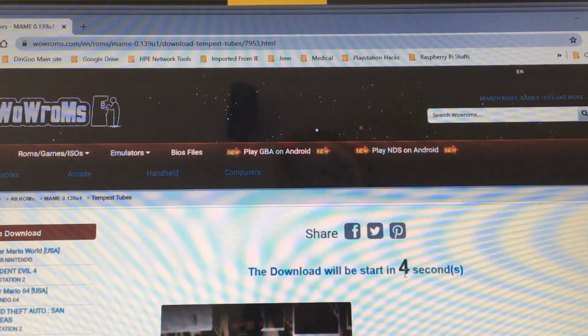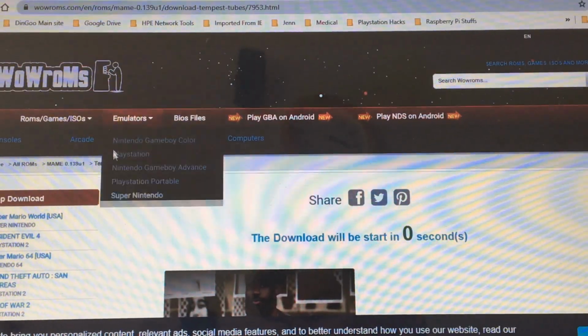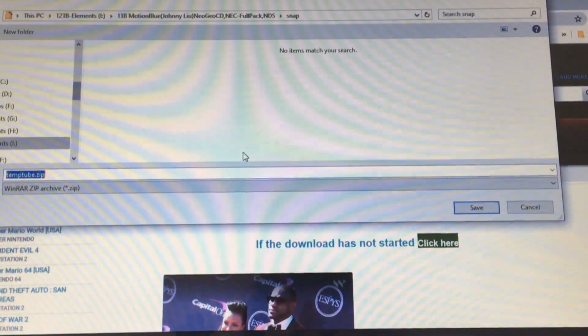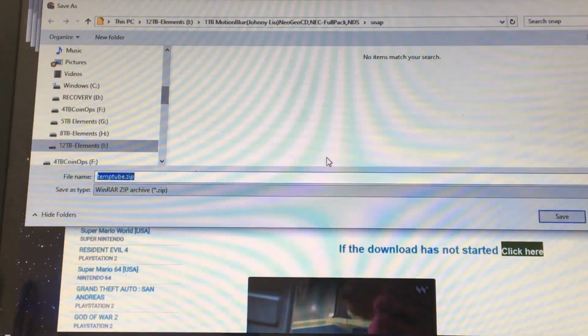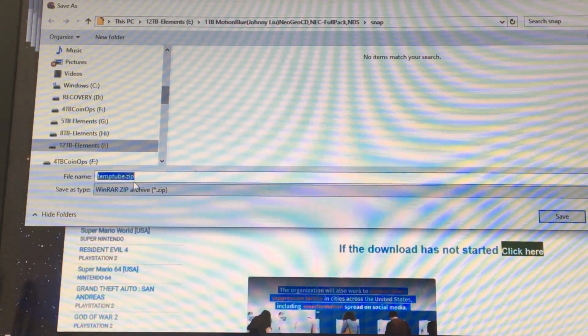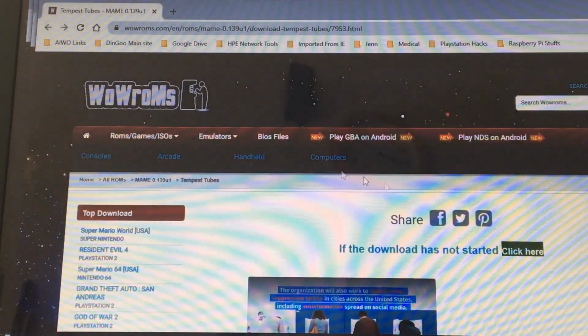I click on it, and then it will count down for 4 seconds, total 5 seconds, and then it will ask you, do you want to save it? And you say save it. See right here, now it's asking you, do you want to save it? And you don't want to change the name of the ROM, because one thing about RK is you don't want to change the name. Okay, so cancel that. So I got both of those.